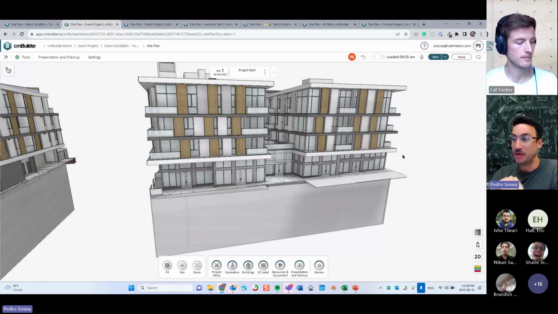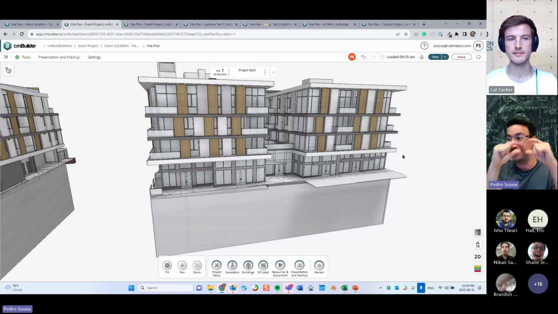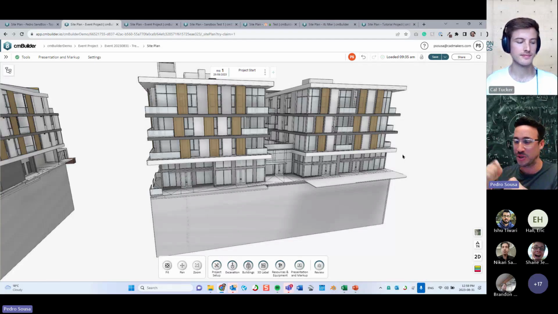One thing to keep in mind whenever you're doing that is that it's always good to check the definition of levels that you have in Revit, because a lot of times people create a lot of levels, like top of slab, bottom of slab for each one of the stories. If that's the case, your columns are going to be split in very small pieces, you know? So it's always good to check the definition of levels in Revit before checking that, just to make sure that you're not going to overkill your splitting function.